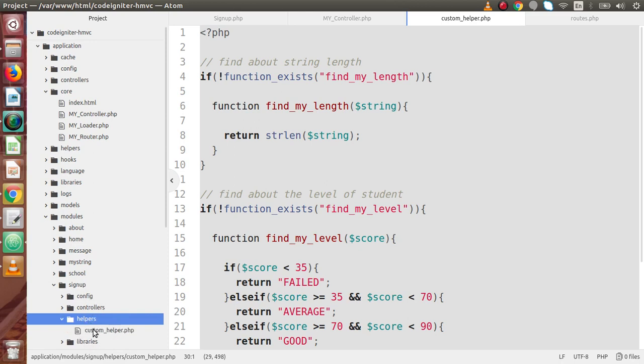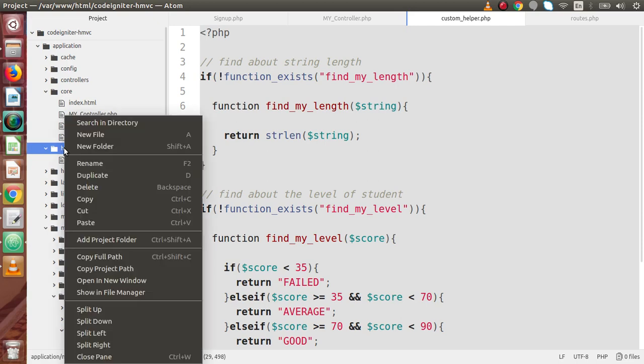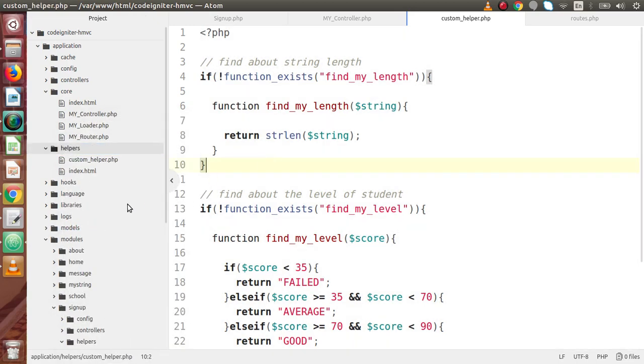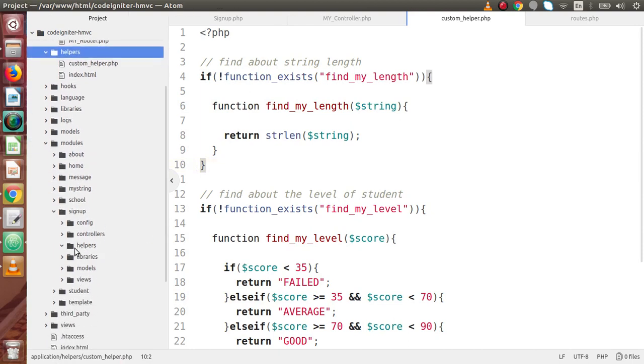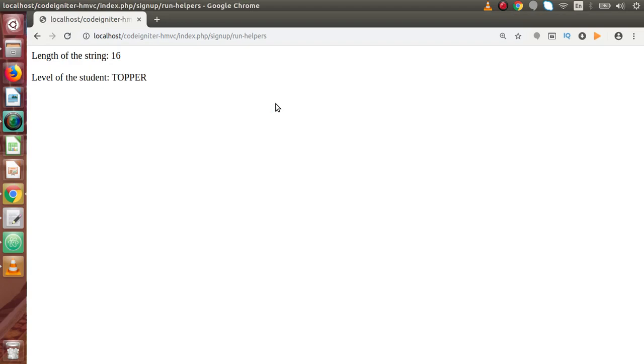So if I cut this file from here and paste it inside this helpers folder, now this file no longer exists inside the module's helpers. If we reload, now as we can see, it worked.